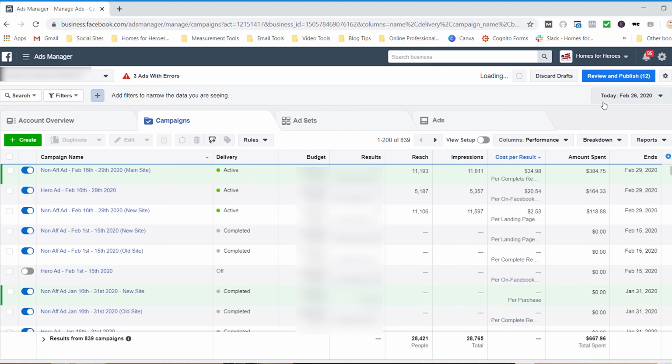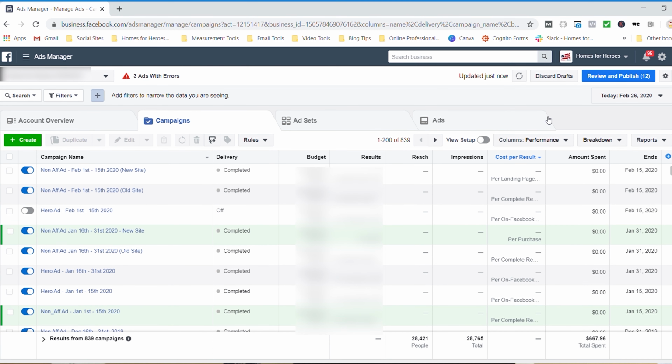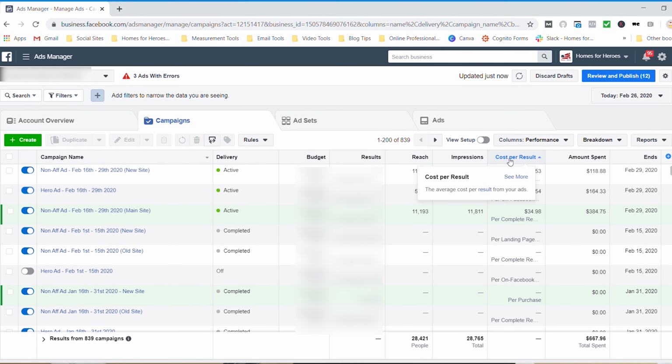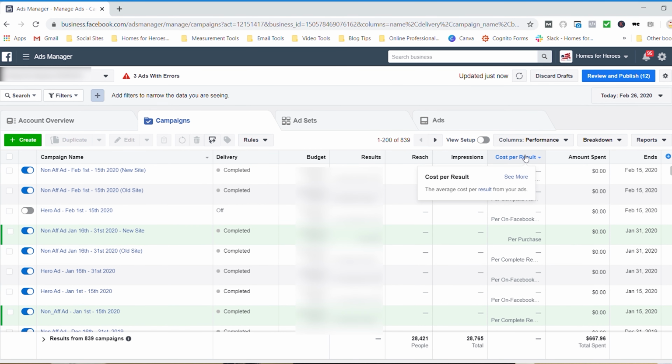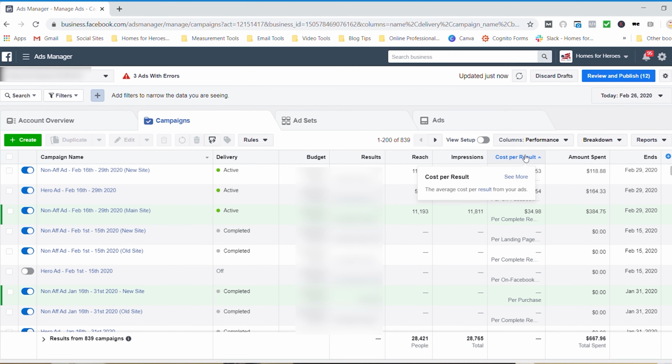Additionally, if you click on the arrow within the box of a specific metric, the dashboard will organize your columns by the data within the row from highest to lowest. Click on the arrow again and it will organize your columns by the data within that row from lowest to highest.